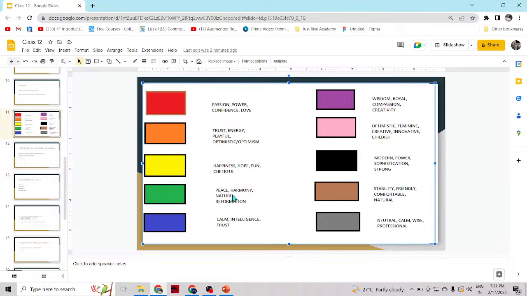Yes, so square shape is associated with professionalism, and orange color is related with trust, energy, playful, and optimism. Jocelyn has given us the answer growth. Good. Any other answer when you think of green color? Now I'm asking you to close your eyes and think of green color. What is the first thing that comes into your mind?